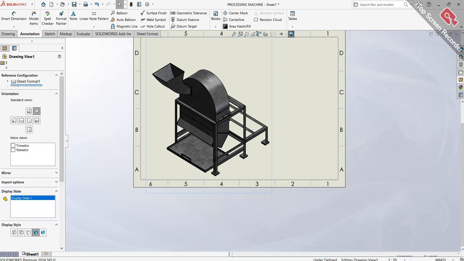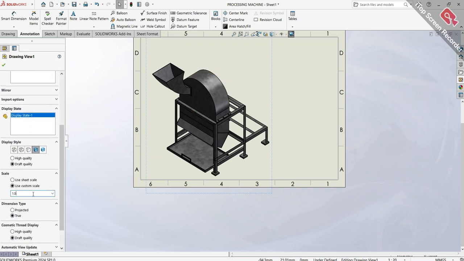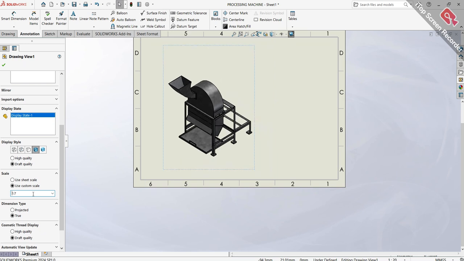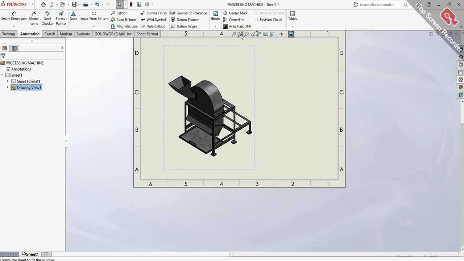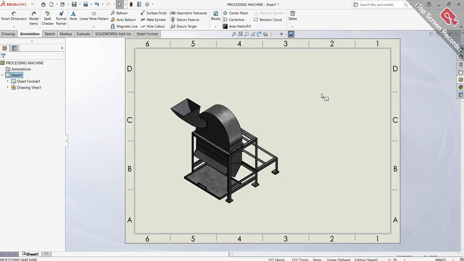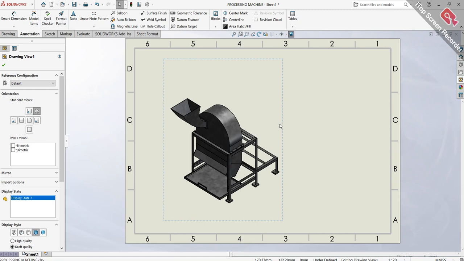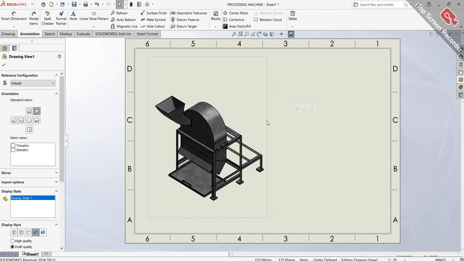It's looking too bulky also. This is looking too bulky. So let's see if I can make the scale 7. It's okay now, I'm comfortable with this. So I come to this area now. Watch please. First, let's see how I can include my balloon. Then I'll save it, then I'll do the next one. I'll show you how they are done.